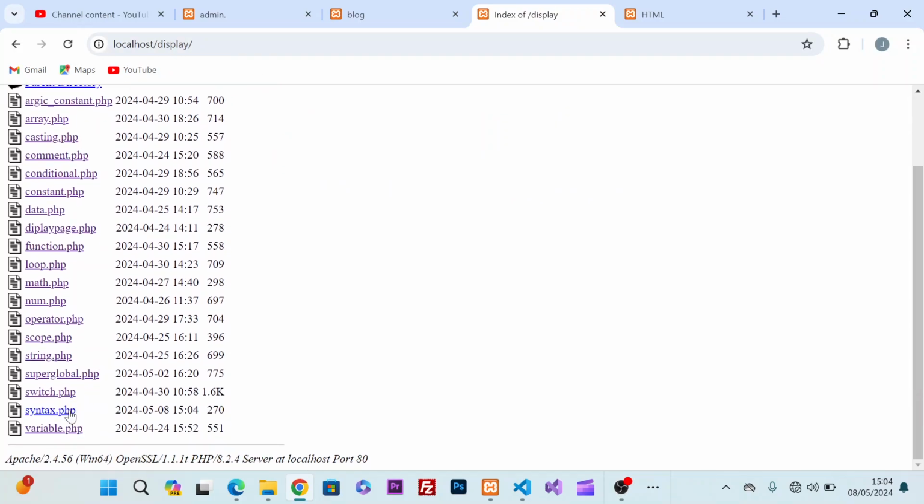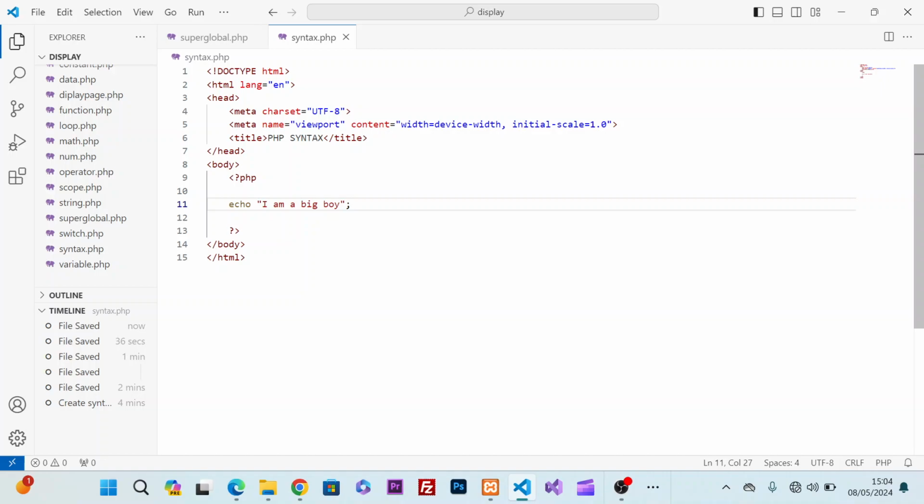So this is my syntax. It says I am a big boy. So what happened is PHP looks for something within this place to echo it out. That is what PHP does.